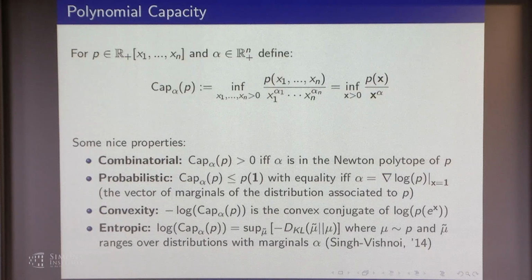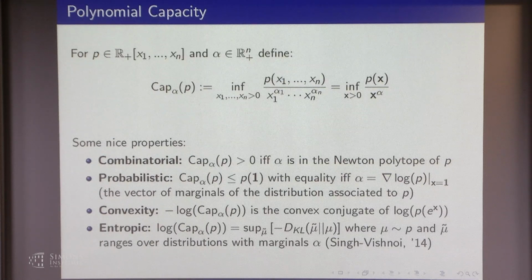So I'm mainly going to be using this probabilistic property in what comes next. That'll be the main thing that we'll need. But these are some general vague intuitions you might have about capacity if you've never seen it before, or you're trying to understand exactly what's going on. There are even more properties like this that all kind of fit together. Okay.